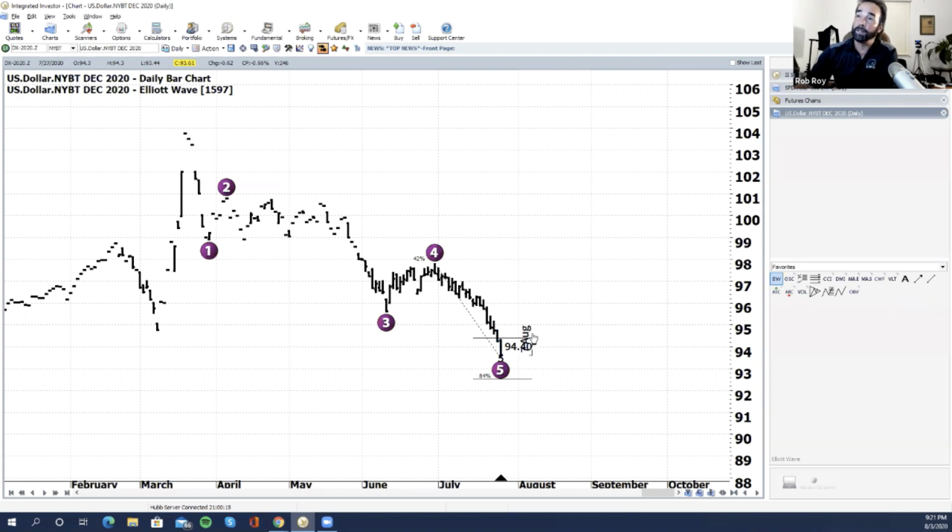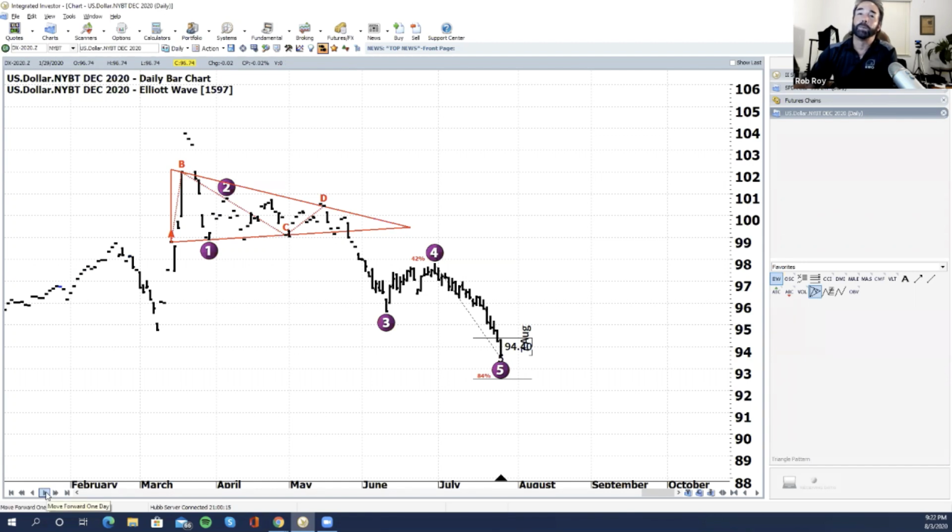This TAP box, you can see, gives you a date on the side here. That's the outside date as far as when this expected move is going to occur. So here's the US dollar. If you're trading currencies, you had the dollar, and we're going to talk about this too, but you had this really cool triangle in the dollar. We broke out of the triangle, which is what we're supposed to do, bounced up to the wave 4 and came down and hit the wave 5 target, just smack dead in the middle of the TAP box. That is something to pay attention to as far as the forecast of where that's going to go.